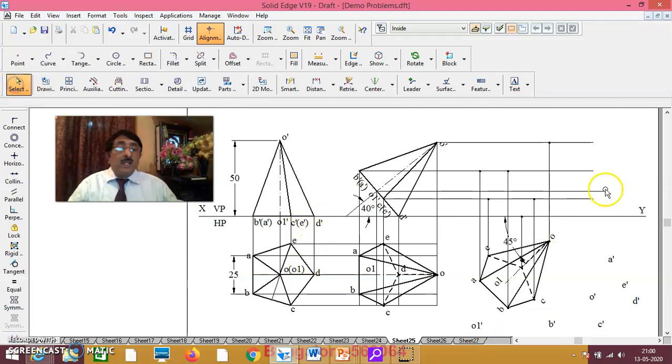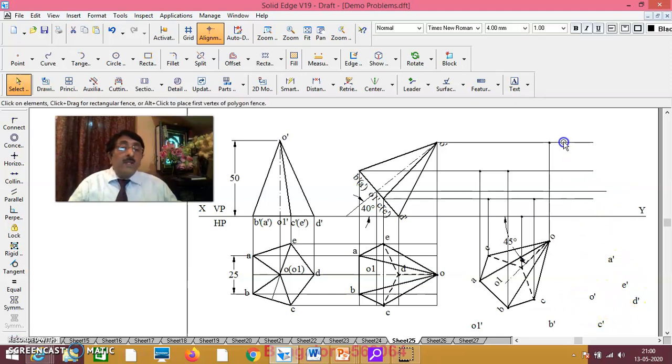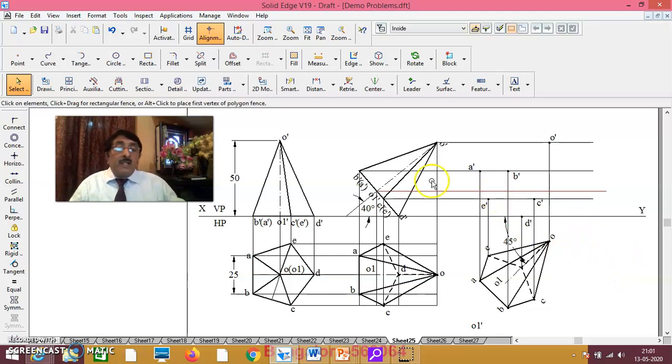Now you see here, this point, as you know, is O dash, correct now? This is O dash, and on this A and B you should get. This is A dash point and this is B dash point. And then this is C dash point, this is D dash point, and this is E dash point. Now you have all the points ready. Check here, on this A and B, A here, then B here, on this E and C, this is C, this is E, on this D.